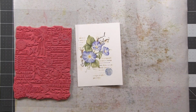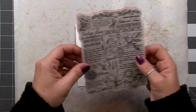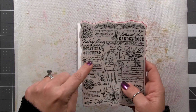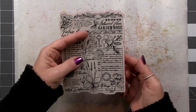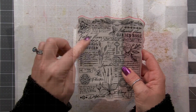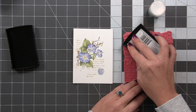And for that, I'm going to use this Flora background stamp. I love, this might be one of my favorite things from this release. It's really hard to choose a favorite from this release. There's a lot of really good stuff. But what I'm going to do is partially ink up this background. I want to concentrate more on the text and the postmarks and more abstract things like that rather than the florals.